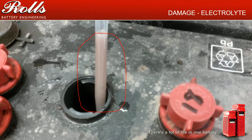That's not good, especially a lot of times you'll see it mix up a lot during charging. If you give it a couple hours of rest and it goes away, you're probably fine. But if it's like this all the time, this is not good. That is a battery that's pretty much in the process of failing, if it hasn't already failed.